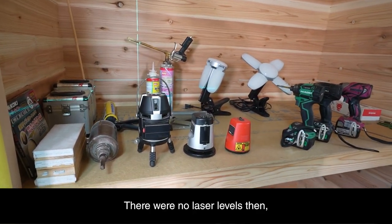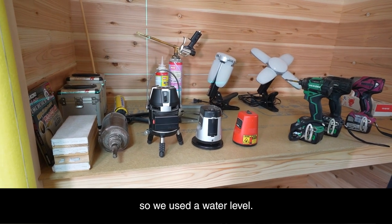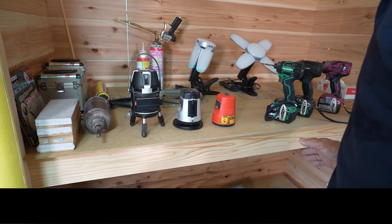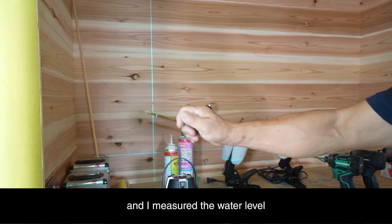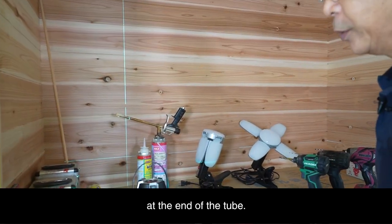There were no laser levels then, so we used a water level. I don't have one here. A clear tube is attached to a can, and I measured the water level at the end of the tube.